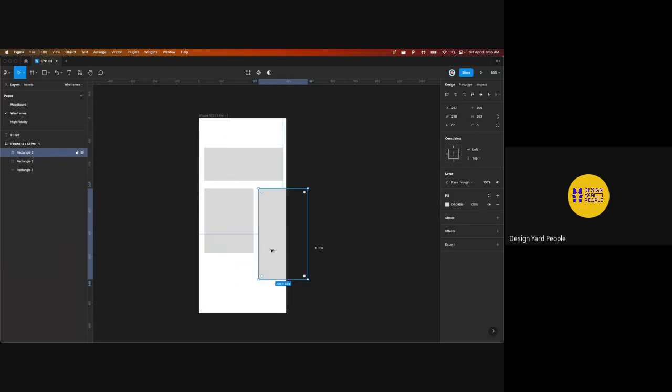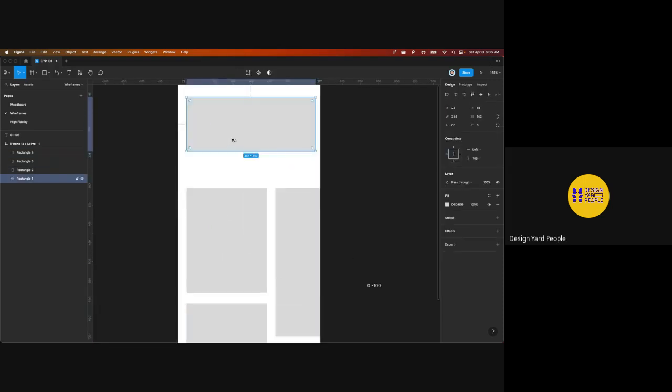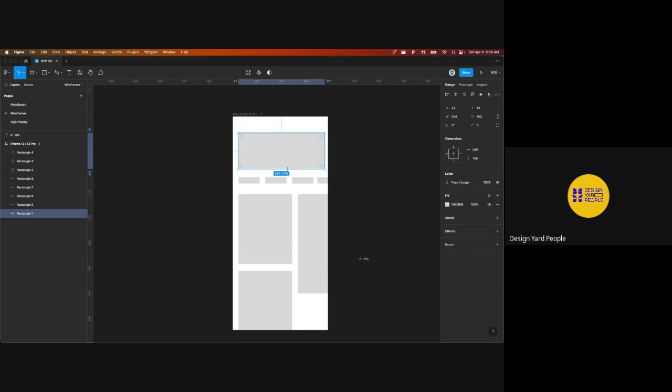What are these things Toby is doing? What is this thing he's trying to do? What is this sketch? So what I'm doing in like 10 seconds. So this, this, this, what is this?